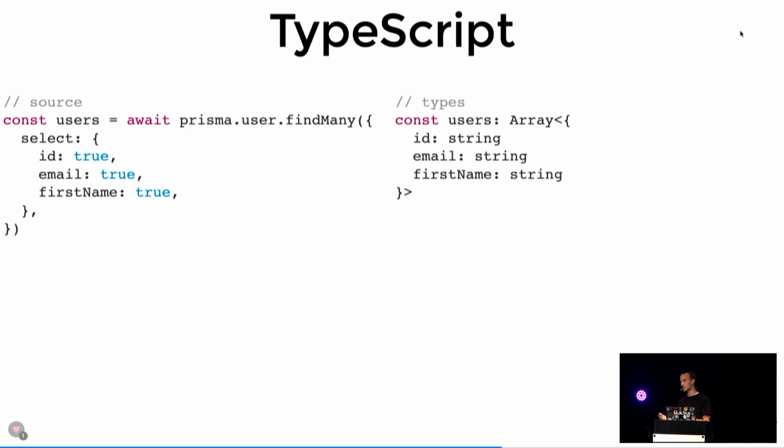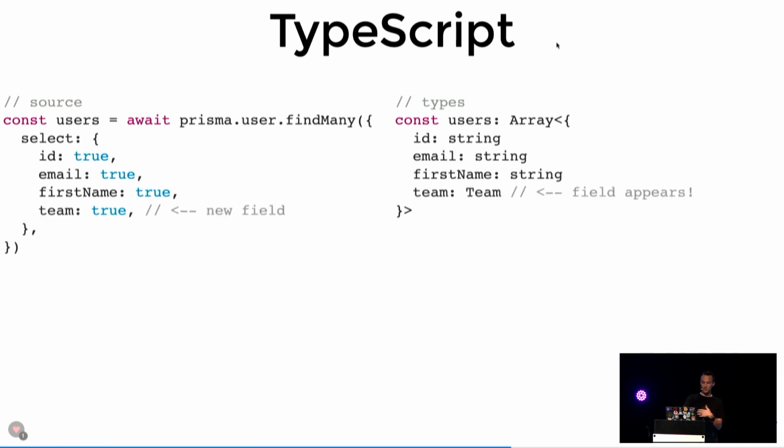So as I'm interacting with my database, I use the Prisma client to say, hey, I want to find a bunch of users, and here are the things that I want to get from those users. So I'm going to find all the users, and these are the things that I'm going to get from that. And then Prisma, if I hover over the users, then these are the types that it's going to create for me for those users. So I'm going to get the ID, email, and first name. If I want to change what I'm getting back, I simply add the field, and Prisma types automatically add that. And so I don't have to think about it. It now, all of a sudden, auto-completes to have the team.